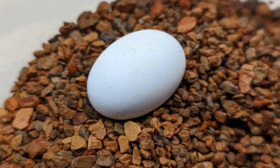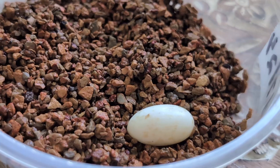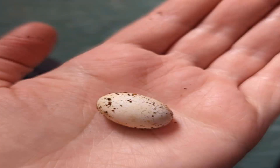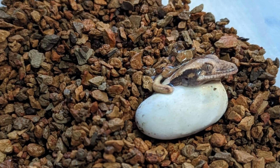Eggs that are discolored or moldy are likely not viable and are called slugs, but it's always a good idea to candle it just to make sure you're not throwing out a possibly good egg. Candling the egg is rather simple. Please keep in mind there are a lot of reptile species where you really don't want to disturb the eggs because if you shift it the wrong way, you may accidentally cause the embryo to drown. However, crested gecko eggs are not quite that fragile, and if you turn the egg, as long as you're gentle with it, you should not hurt the embryo.